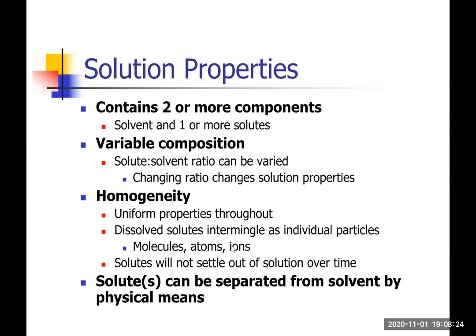In terms of homogeneity, solutions have uniform properties throughout. The particles that are associated with solutes are dissolved and they intermingle as individual particles within the solution. What are those particles? They are molecules, atoms, or ions. Solutes do not settle out of solution over time, but they can be separated by physical means.